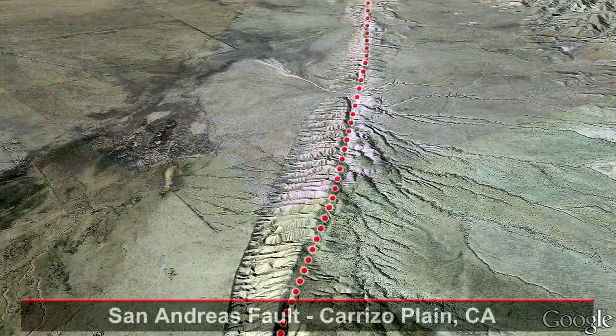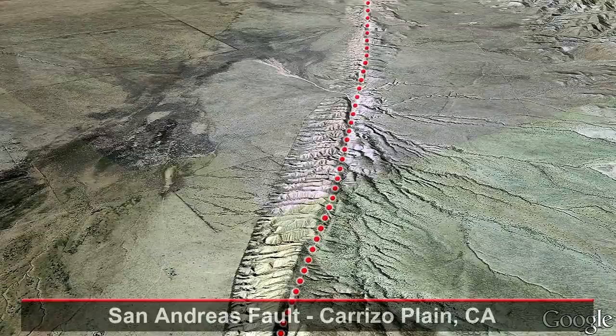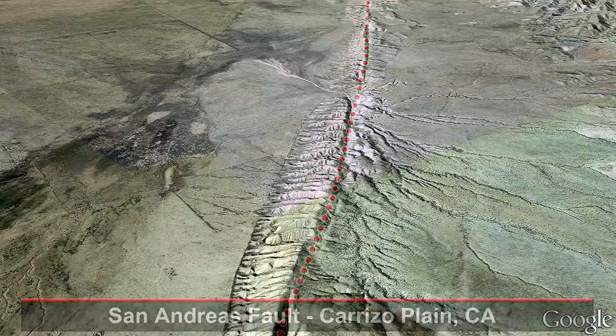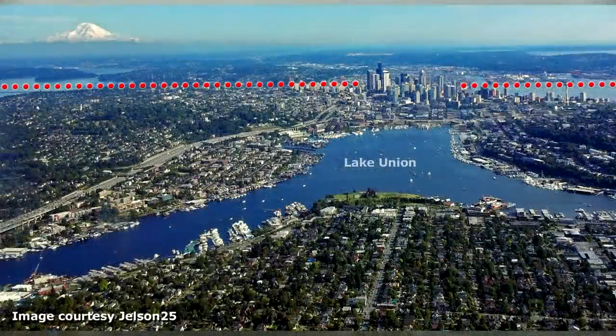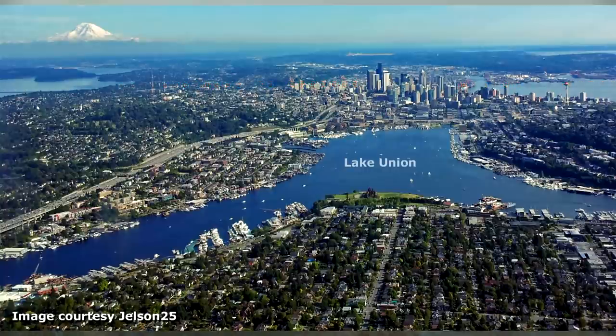The San Andreas Fault, an active fault in California, is visible from the space station due to millions of years of motion and erosion that have etched out an obvious gash across the land. The Seattle Fault might be just as active, but our glacier wiped the slate clean less than 20,000 years ago and then dumped a thick layer of sand and gravel on top. All of that loose material makes it tough to unravel an earthquake history.